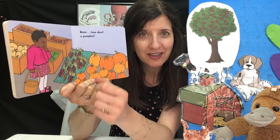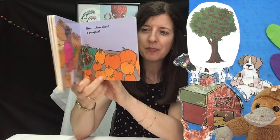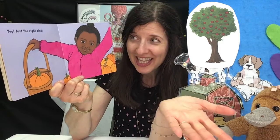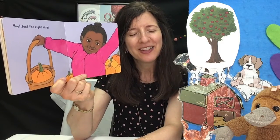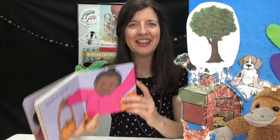How about a pumpkin? What do you think? Did you find a pumpkin that will be the perfect fit? Perfect size to fit in there? Let's see. Yay! Yes, she found one. Yay! It is just the right size. Perfect size for her basket. She found the perfect pumpkin to fit. So, yay! That is good.